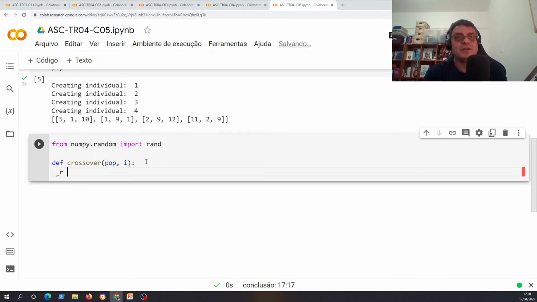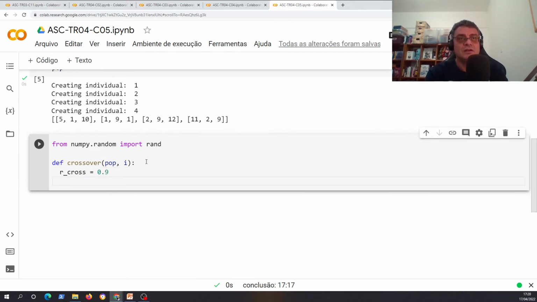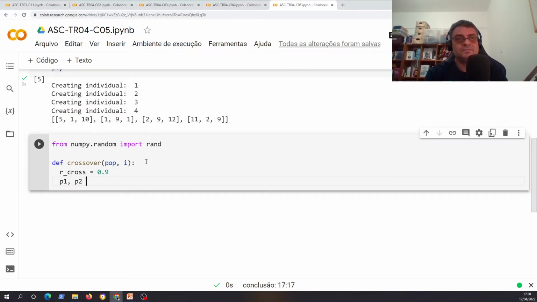So we have a rate of crossover, cross. We can define this inside this method, or outside. Or it can be just a parameter for the genetic algorithm class, as you can see in the next class, okay?